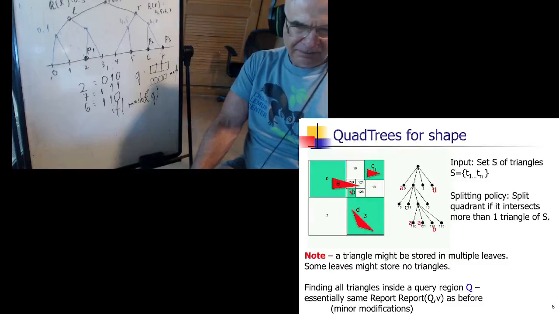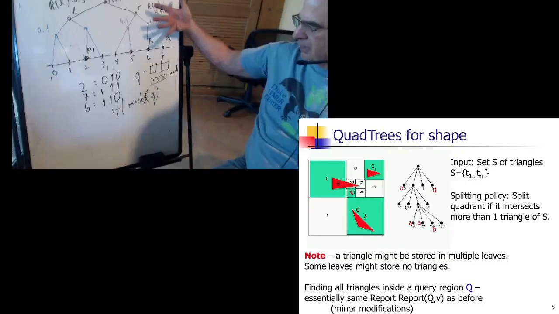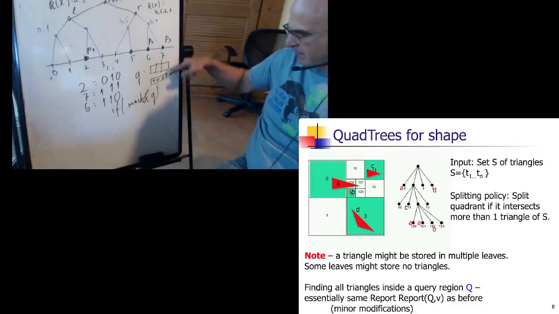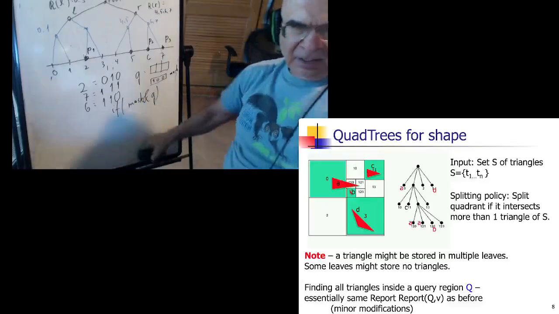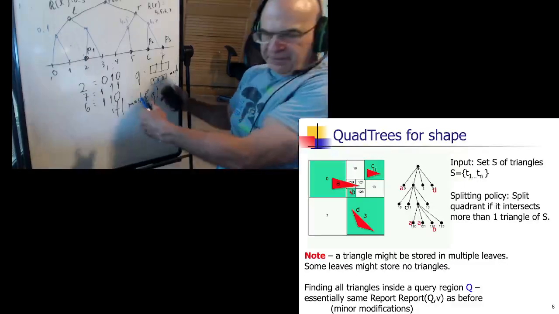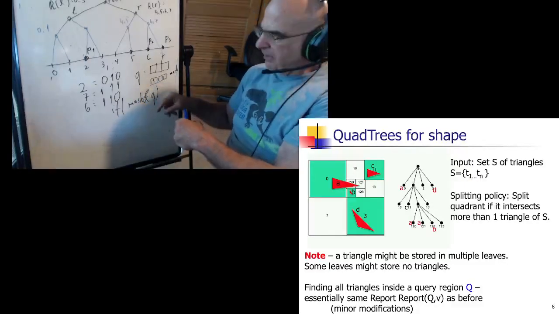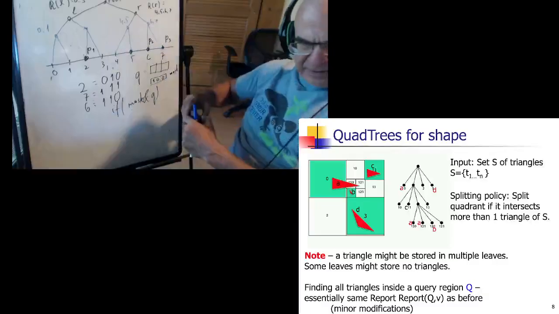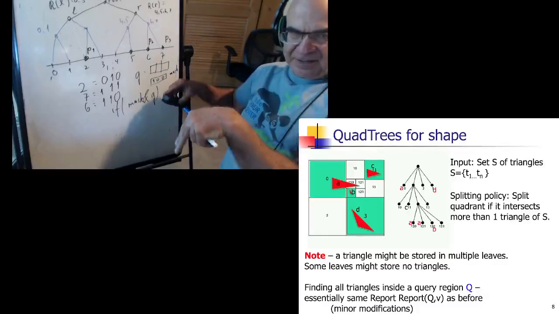And of course, in 2D, you are just doing this masking both in the x and the y direction, and taking the 2 bits, the 2 answers, and it tells you, do I go to the first, second, third, or fourth of the 4 pointers in the Quadtree?